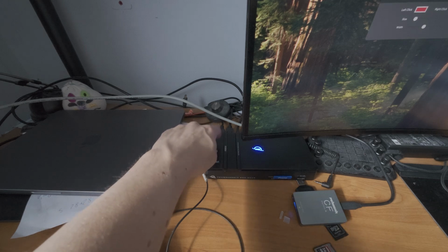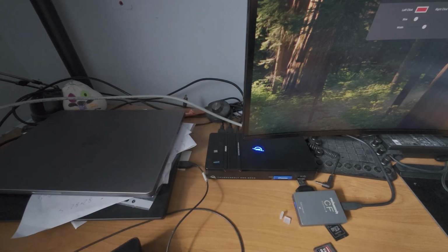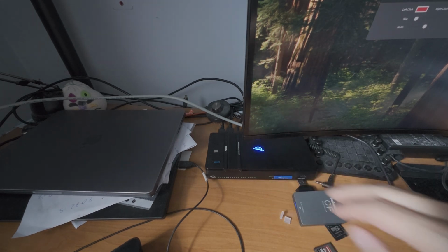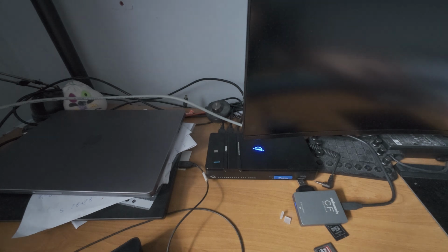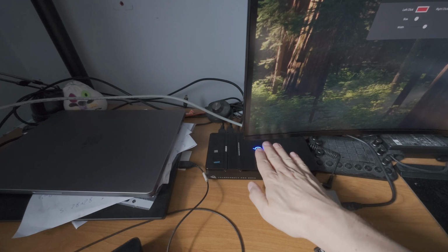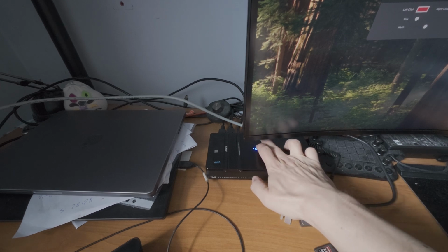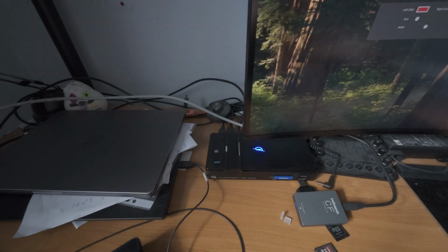Sometimes it happens that the BenQ is not triggered, so I have to power the BenQ off and on, and then it is detected and the picture is there. So these are actually 3 cons. I have to switch my refresh rate to 100 Hz to have full speed now, because I have both monitors connected to the power station. To have full speed of my 10 gigabit, I have to switch to 100 Hz for this white monitor.